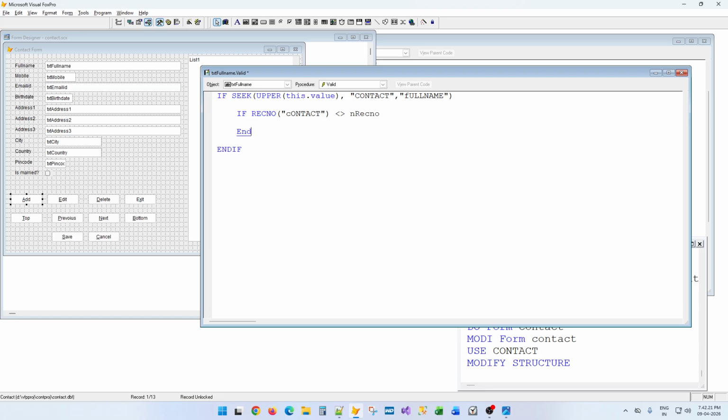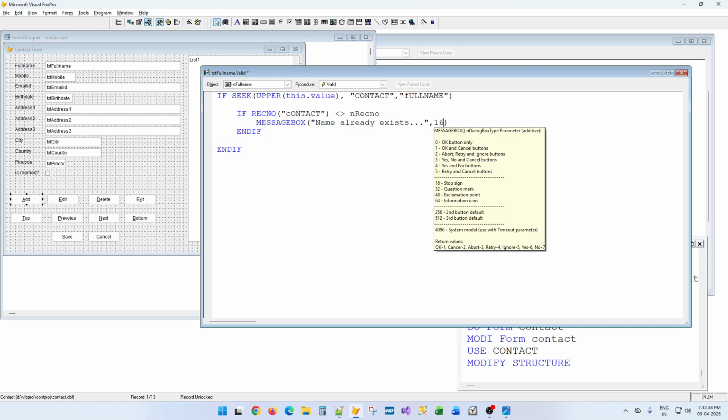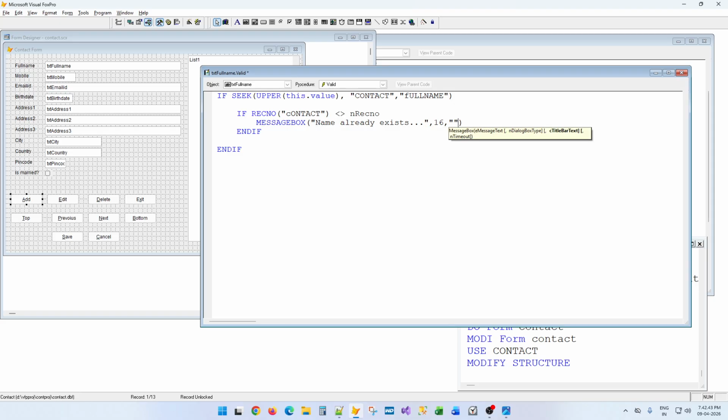Then we pass a message box: name already exists, and we pass 16, then add, stop, duplicate entry. That's it. After that we'll move this record back to actual.